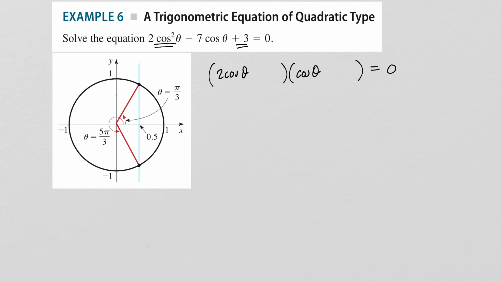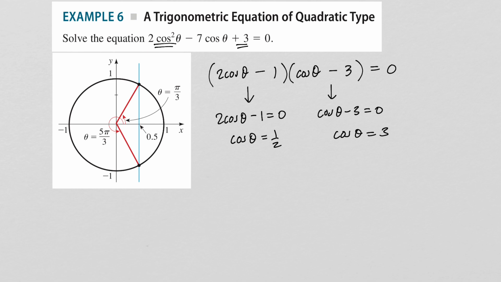I think we want it to be 1 times 3, because 2 times 3 will give us 6, 1 times 1 will give us 1, and 6 plus 1 is 7. And then we just need minuses on both of these. Now we're going to set each one of these factors equal to 0 and solve for cosine. So if we do that here, we get these two equations. Notice that this equation has no solution. It's just kind of nice because we don't have to do anything else with it. And this is because cosine can never be a value larger than 1. But cosine definitely can be positive 1/2.